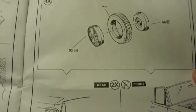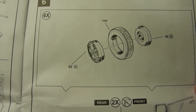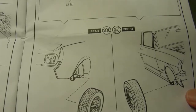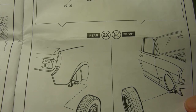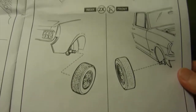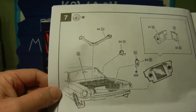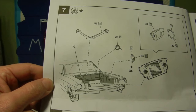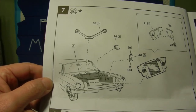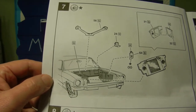And then step 6, we are starting to put together our wheels and our tires. What they're recommending is not cementing the tires to the actual car itself, but we'll decide on that when the time comes. Then we have step 7 as well, dealing with some of the engine bay parts, the radiator and other things that go into the bay.